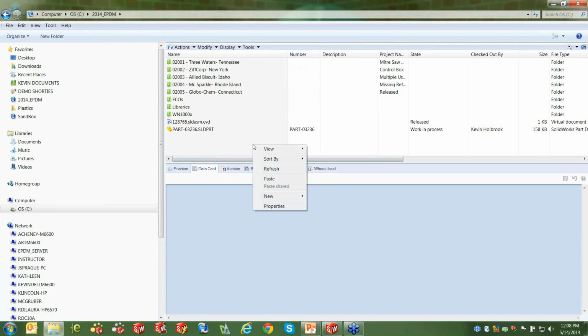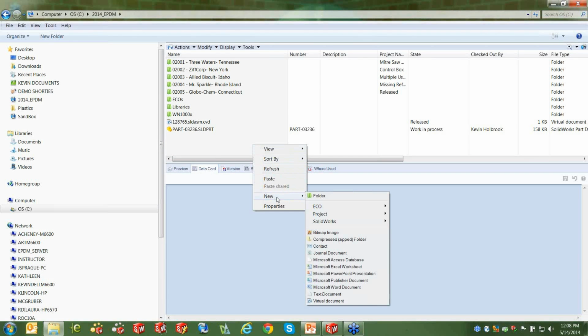Now, templates are accessed when you're logged into Enterprise PDM in the Windows Explorer interface by right-clicking and going down to the right-click menu for New, for creating new documents. Now, if you've never seen this before, if you look at the bottom half of this menu that's flying out, you can actually see, just create a new Excel format or a text document. This is stuff that Windows does now. Even without Enterprise PDM, you'll see this functionality to create new documents on the fly.